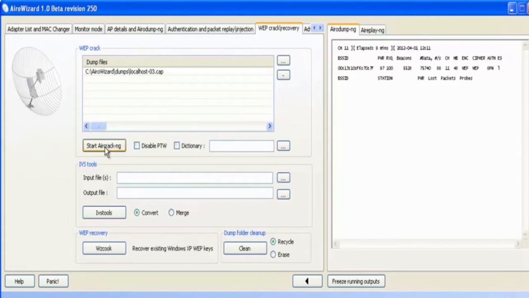So I'm going to go ahead and pause this video. Alright, so what I did was I stopped Aircrack-ng, and I'm just waiting until I get about 10,000 under the data before I try to crack the WEP wireless network. I recommend you wait till you get at least 10,000, or at least 20,000 under the data before you try to crack the WEP. Even though you can start at 5,000, it's better just to wait a little bit until you get a little extra IVs.